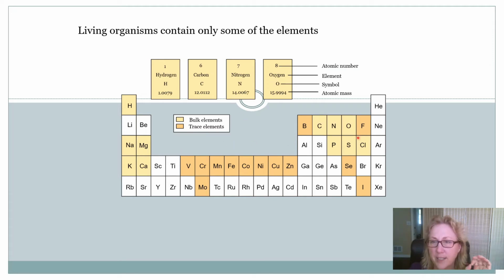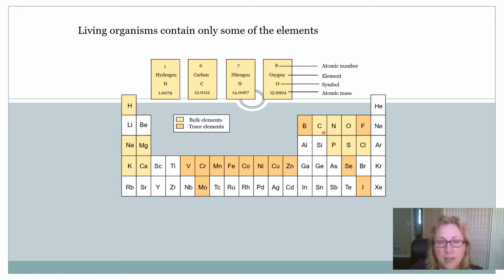The ones that are in yellow here are the more abundant ones. So sodium, magnesium, potassium, and calcium are also pretty abundant, even though they're not in these 4. Also, we have phosphorus here. Phosphorus is a really important component of DNA, so it's quite abundant. Sulfur, also an important component of proteins. Chlorine is important because it forms salts with magnesium and sodium. And then we have our C, N, O, and H.